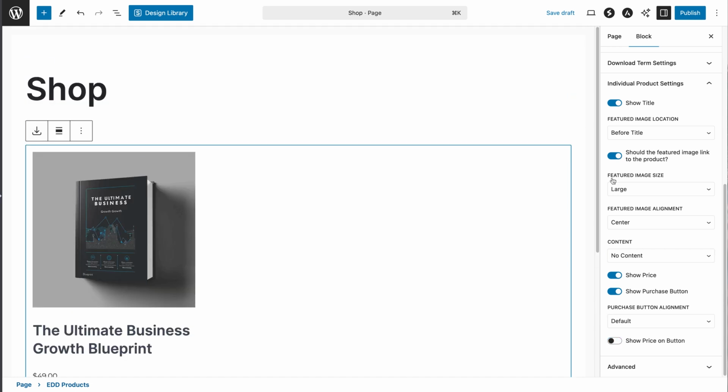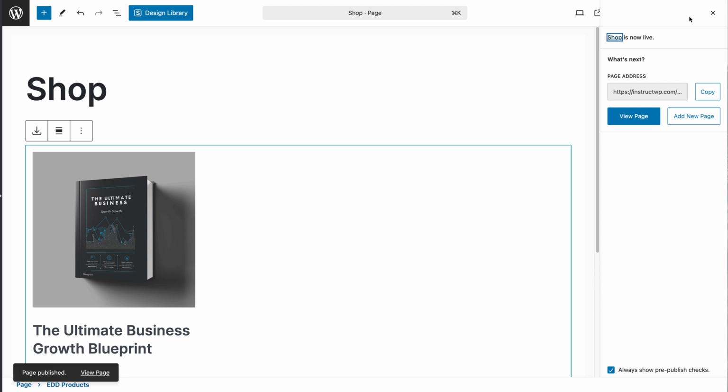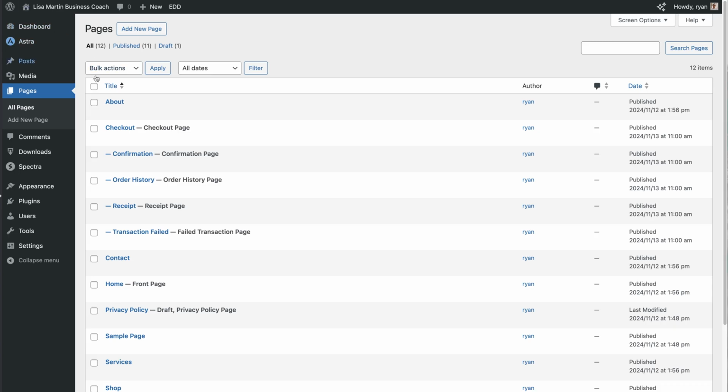Okay, that's looking good. So once you're happy with the page that you've created and the way that your EDD products block looks, you can click publish to publish this page, then click publish again. Okay, so now this shop page is live on the site and the product in it are live as well. We're just going to add a couple of pages to the navigation menu so that people can find them. So we're going to click on the WordPress icon up here to head back to the dashboard. And in your pages section, just quickly, you can see all the pages that EDD adds automatically. So you don't have to add them yourself, which is pretty neat.